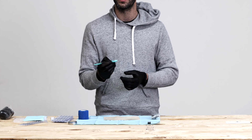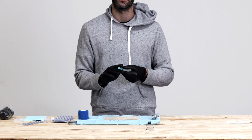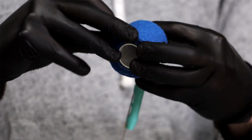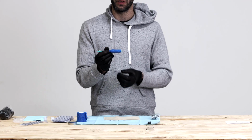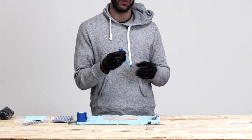You can use it right now as is, but we wanna make this tool as comfortable as possible because hand poke tattooing can be a bit of a process. So with that, we're gonna take our medical cloth sheets and create a more comfortable, secure grip at the bottom of this tool kit. And you'll see now that this tool is ready to go. It's a nice, comfortable grip, and we're pretty much, at this point, almost ready to rock.